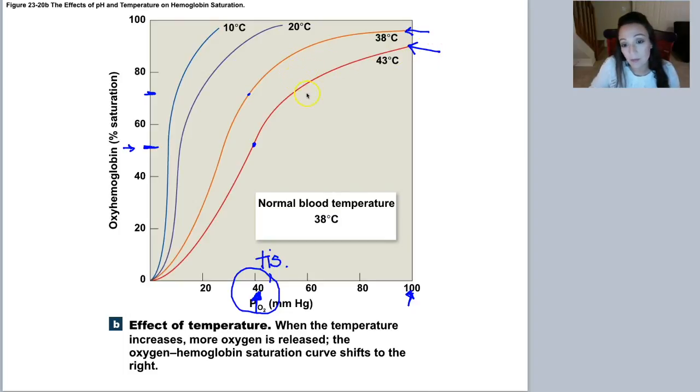This graph, we produced this graph based on the properties of hemoglobin. So we've studied hemoglobin and we've seen that at a higher temperature, it releases its oxygen more quickly at a lower partial pressure than it does at this normal body temperature. Isn't that kind of cool? So just because the tissue is warmer, it releases more oxygen. That's just the way the protein works. Okay, let's go on here.